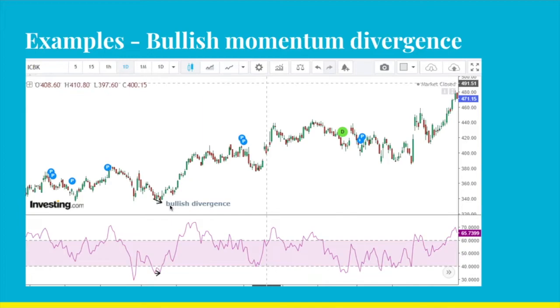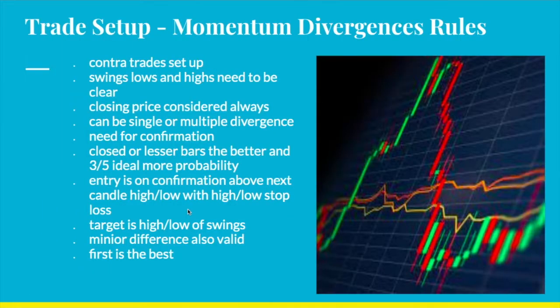See here, you have the swing lows and swing highs, and that has to be very clear. When we are comparing, we compare the closing price only. We will look at this in the charts, then you'll understand. The closing price has to be considered, and there can be multiple divergences, not just one. I've already mentioned this: the fewer the bars, the more effective it is. If a large number of bars are in the divergence we are marking, it is more diluted and may not be that effective.